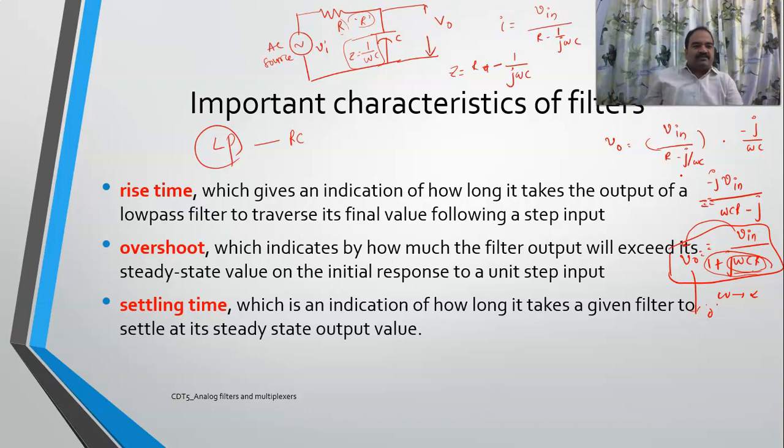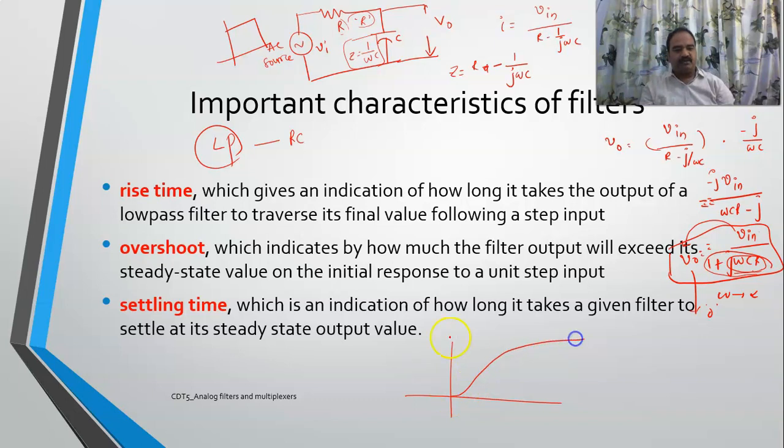So let's get back to our filters. What are the important characteristics of your filters? Now let us suppose instead of an AC source, I give it a step signal. When I give a step signal to my RC circuit, you know what the response is. The capacitor basically starts as a short circuit and slowly it will develop a voltage, right? So the output voltage will be like this, slowly. This is my output voltage. The input voltage is this one.